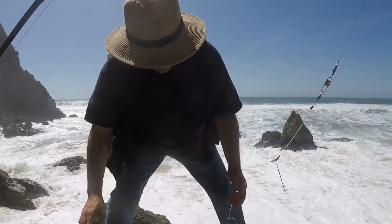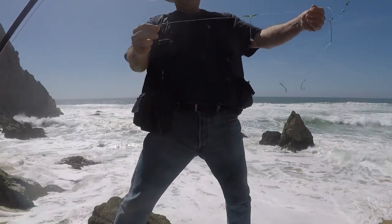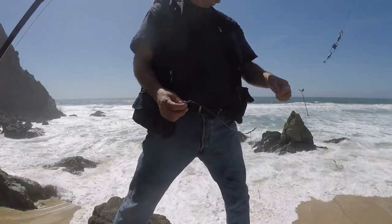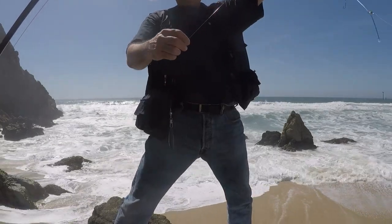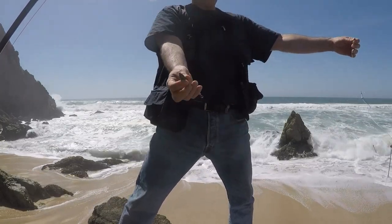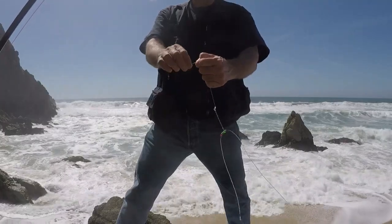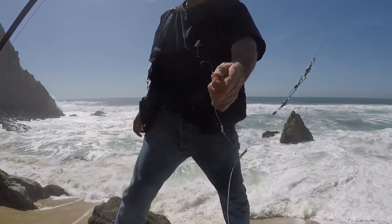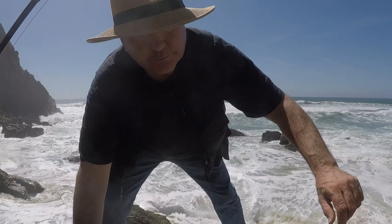I notice when it gets a little rugged, if I raise it a little bit farther off the bottom — because with the standard leader, if you put the weight here, you can see one hook is real close to the bottom. When it's real busy like this the sand is all over the place, so if you bring it up towards the top a little with some leader there you go. It's about two and a half feet of leader with a torpedo weight for better casting. I've got two different types of hooks — this is a size two bait holder with barbs on the back, and this one here, the one I caught it on, works really good for sand crabs. They look like a big U-shape bent over — a nice hook for surf perch fishing.